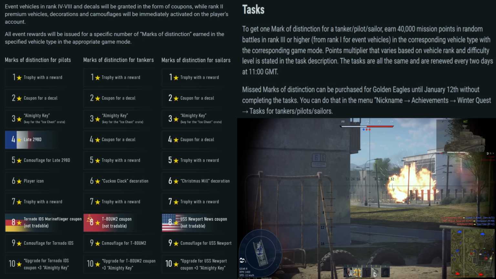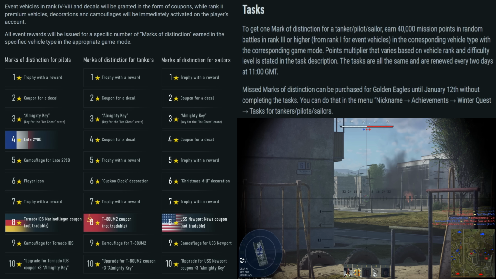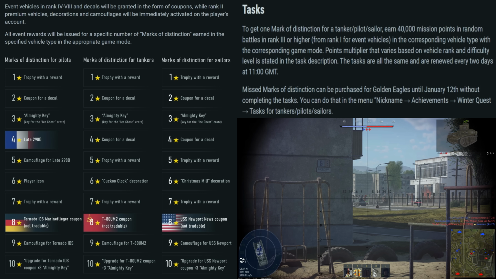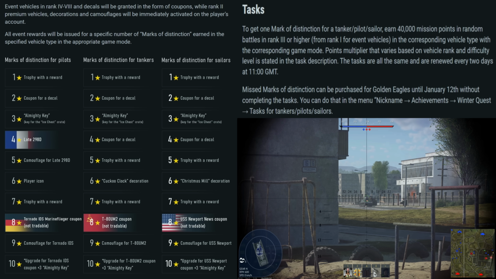So if you miss one, then you can go ahead and purchase it later on. So let's say, for example, you just barely missed out on the Tornado IDS Marinefliege and you have 7 stars instead of 8 right before this thing ends, then you can actually retroactively buy one of the stars that you missed and do that.